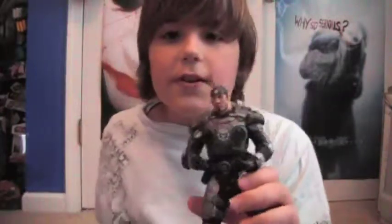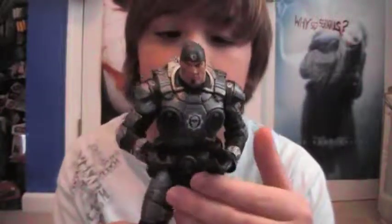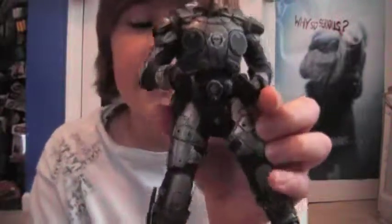Now, I do not have any Gears of War 2 figures, so I don't know if they are any better in ways of movable articulation. But overall, it's a pretty nice figure, and I kind of recommend it if you would want a Gears of War figure to display. So that's it for this review.